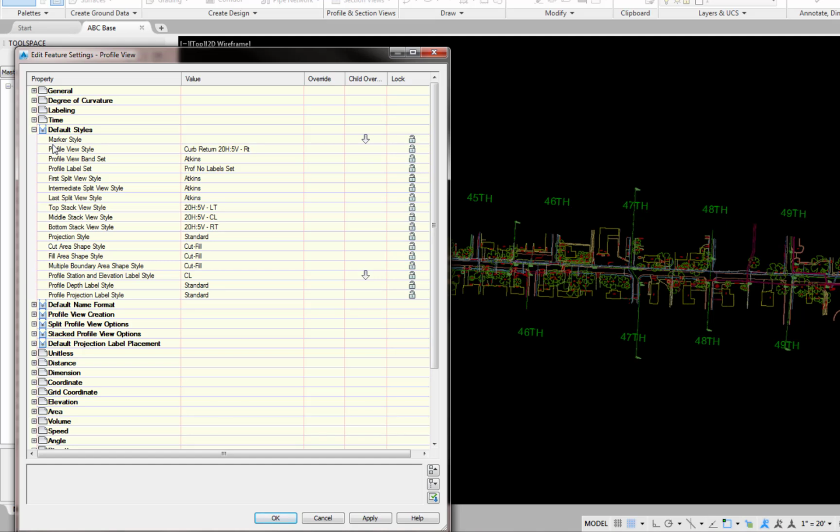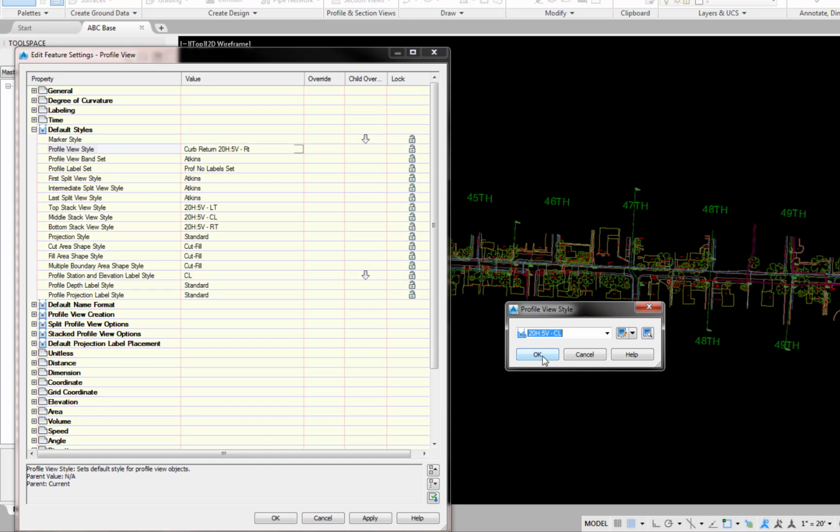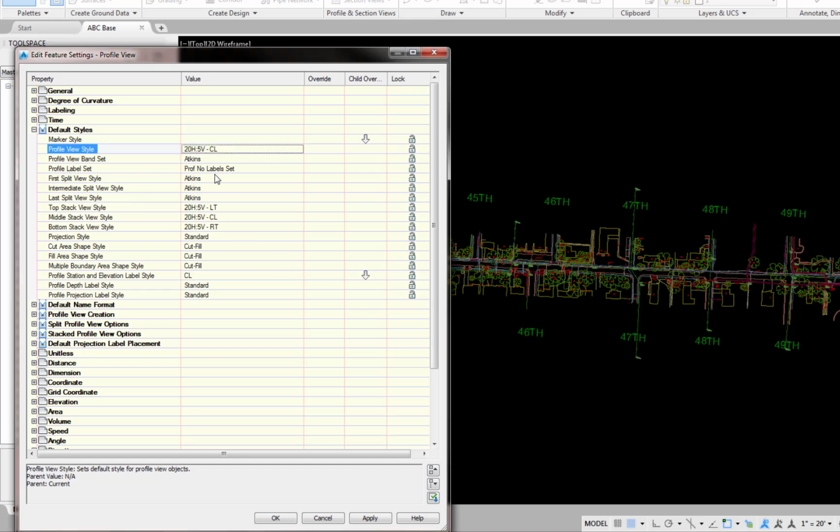Profile View Style, pick the current, 20 horizontal 5 vertical center line, OK. Profile Label Set, profile no label set. Top Stack View Style, 20 horizontal 5 vertical left; middle, 20 horizontal 5 vertical center line; bottom, 20 horizontal 5 vertical right. Stack Profile View Options, Stack Views, yes, OK.